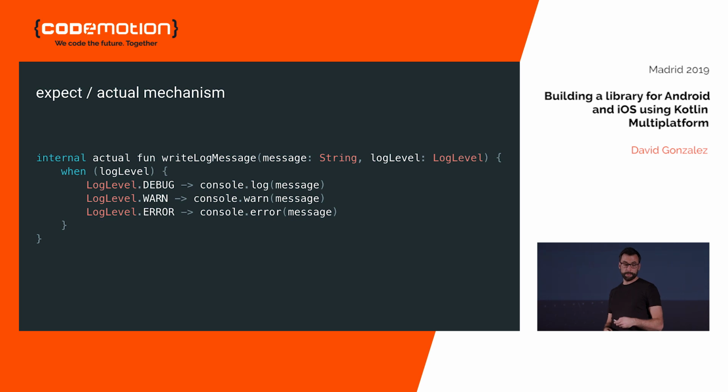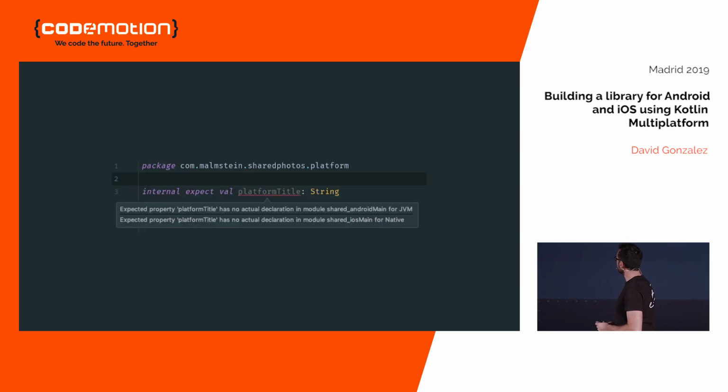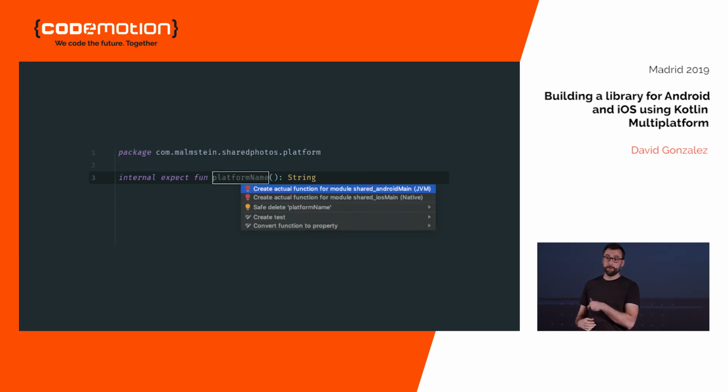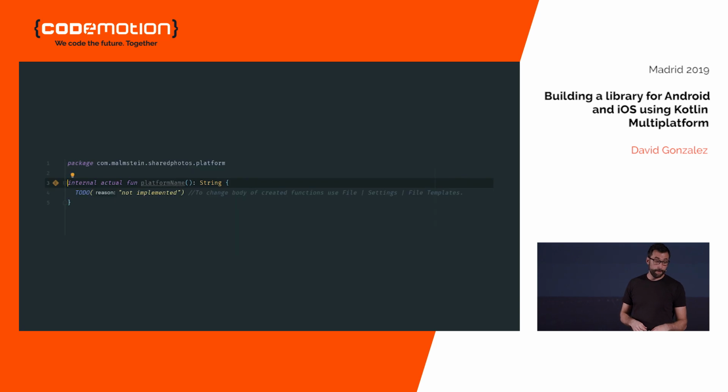It's also very interesting because the IDE helps you to understand all this. So if you have an expect, which is just a simple variable, and you have not defined this variable in all the other modules where you're expecting to have it, the IDE will tell you, hey, this is missing. This is a compiler error, so you need to fix this. And you can just use the auto-completion from the IDE that will tell you, well, you can have this. This is a library with iOS and Android. So here it was telling you that you haven't defined the actual implementation of this variable in the Android module and the iOS module. And then you can just simply use the IDE auto-completion, and it will create that for you.